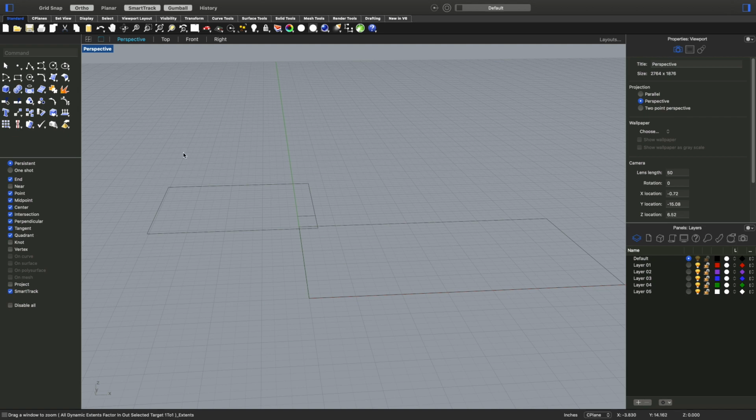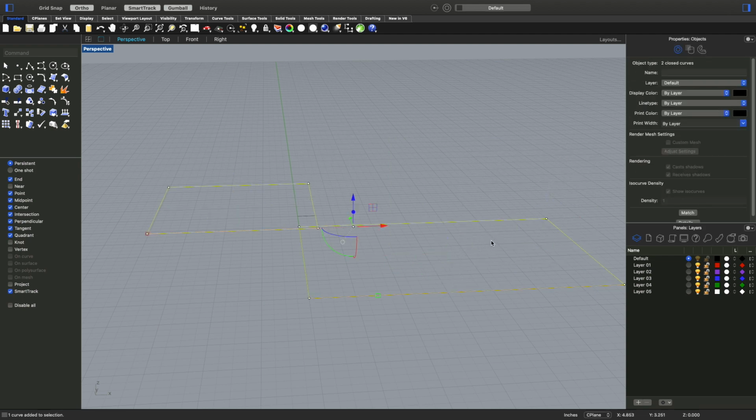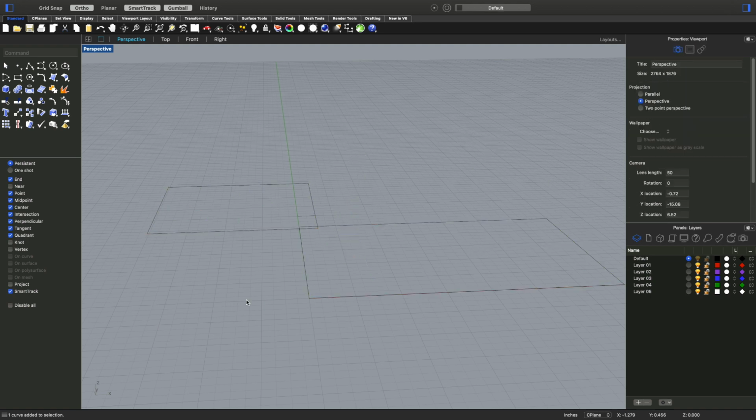Other things that are kind of interesting and different are selections. You can select things by clicking on them, right? You can select things by clicking and dragging from right to left, which will grab anything that it touches. You can hold shift to add things to the selection. If I just wanted to grab this little line, yes, I can click on it, but if I had multiple lines, that would be more difficult. So I can go from left to right with my box by clicking and dragging, and then it only grabs the object that it completely encircles. See, it only grabs that one object.